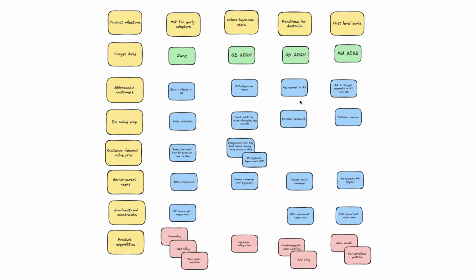And then let's look again at what are the go-to-market needs? What are the non-functional constraints? Have we created ourselves a big mess here that's going to be really hard to manage? So creating some kind of central artifact where everyone can get on literally the same page and have a conversation about it is a really helpful way to do that. And this is seriously just Miro with Post-its, right?